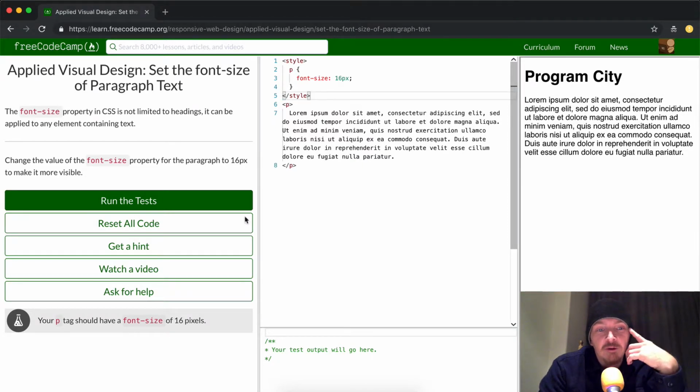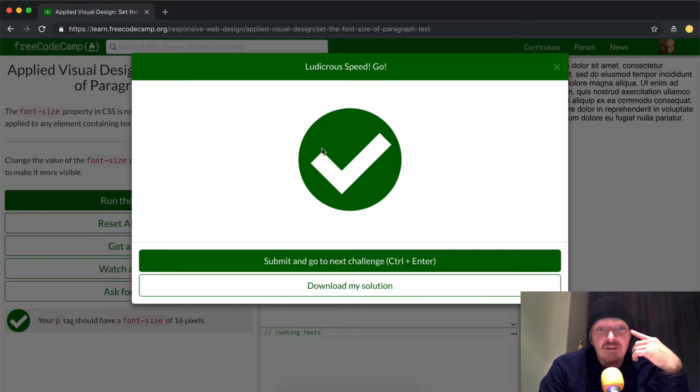So I'm just going to get rid of all this and see if the tests pass. And they do. So I hope, obviously this is a super easy challenge. I'm not sure why it's here, but I hope you guys enjoyed this one. And I hope you learned something extra from me kind of going into detail and throwing in some extra code in there.